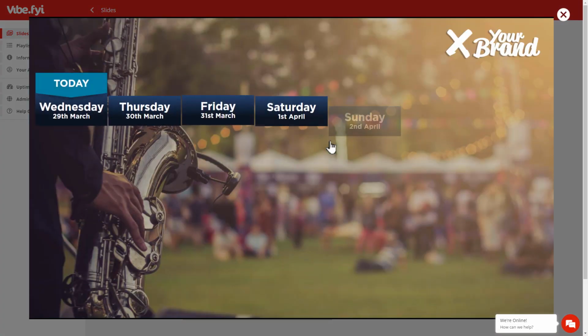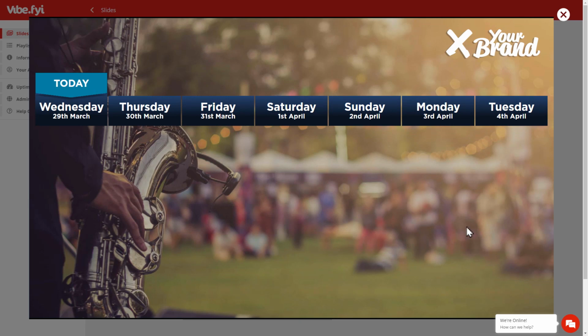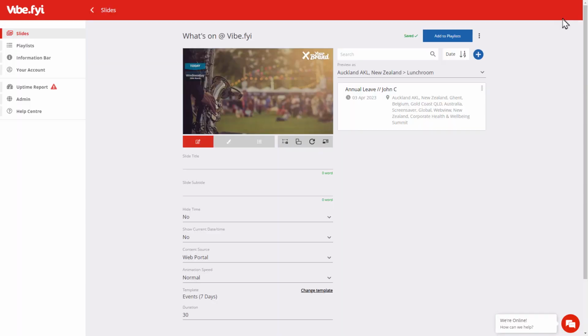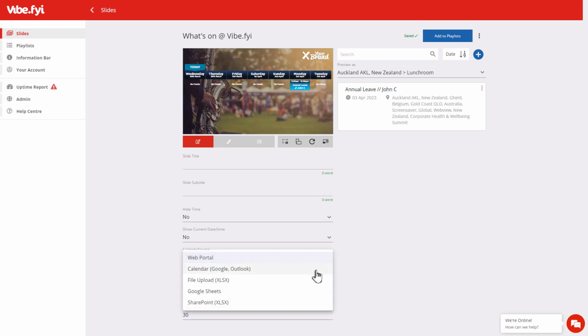This slide can be used to add meeting reminders, celebrate birthdays and anniversaries, as well as notify teams of when staff will be on leave. The uses for this type of layout are endless. You can preload as many events as you like manually in the web portal, or you can connect directly to a calendar which automatically pulls the events into the slide to share key updates in real time.